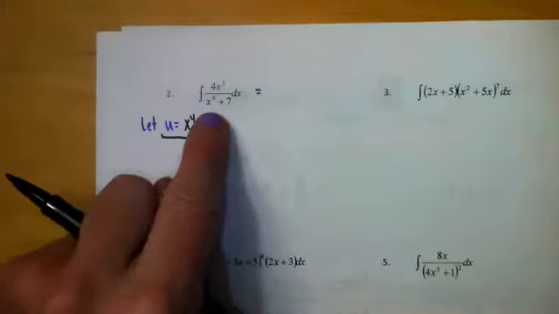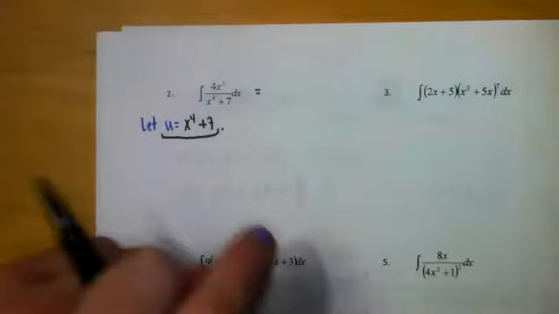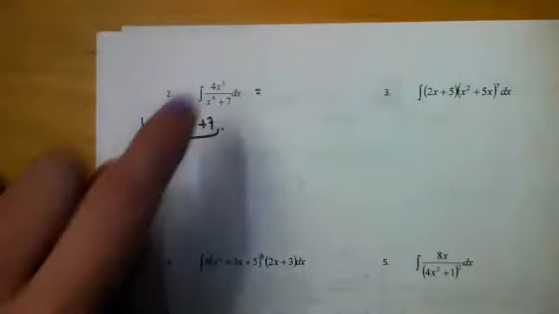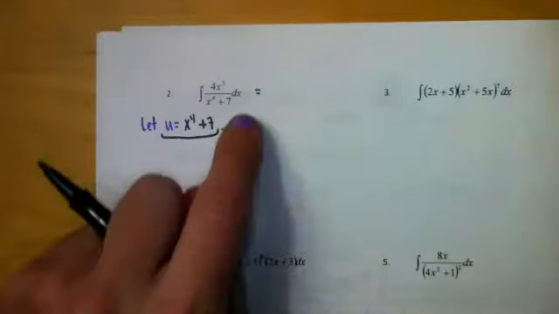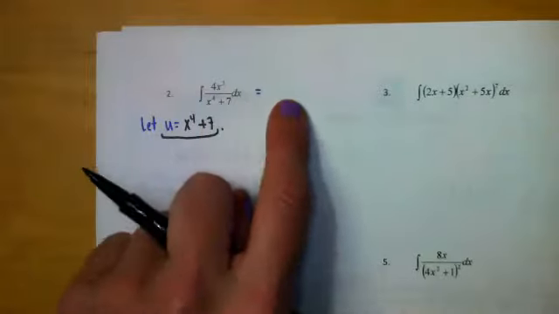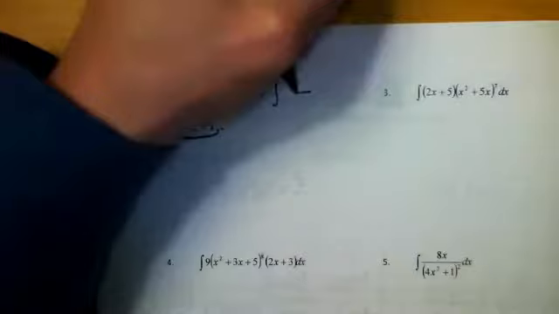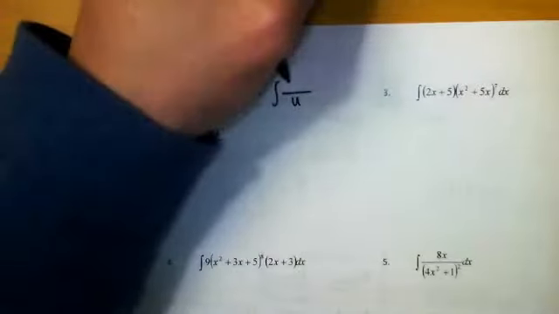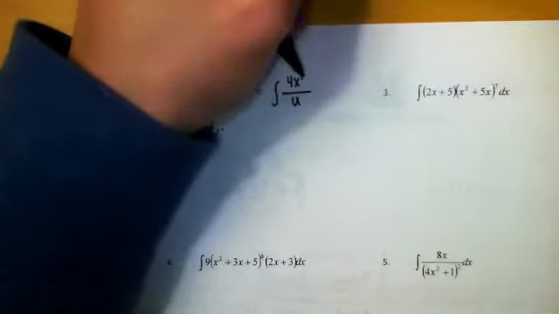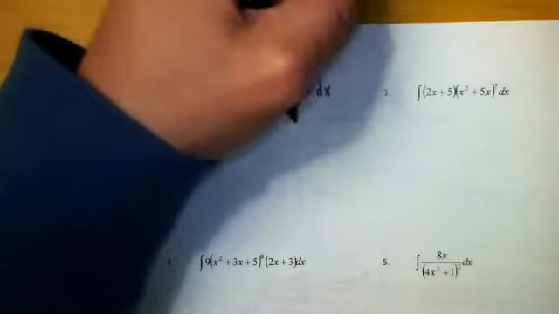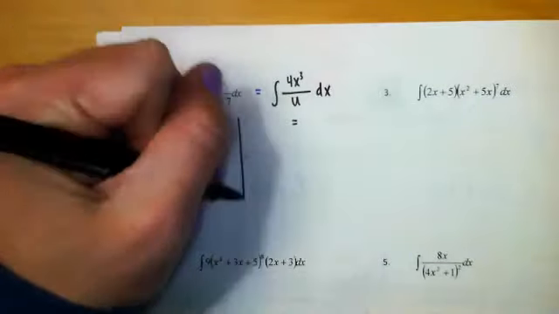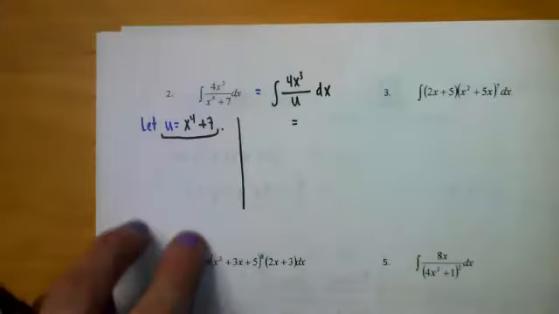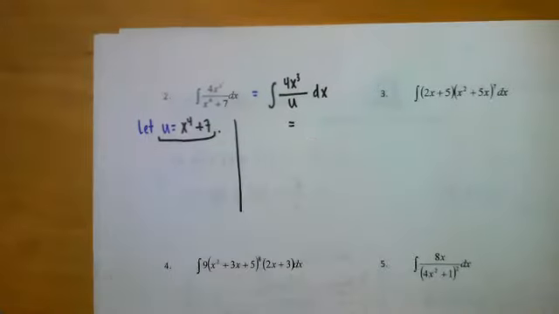Now we're going to rewrite the original as much as we can in terms of u. So instead of writing the denominator as x to the fourth plus 7, we're going to write the denominator as u. For now, the numerator needs to stay. So we'll leave the 4x to the third and we'll leave the dx. But we're going to handle that in a second once we've done some side work, some differentiating, some derivative side work to be able to plug in for x. Okay, next step. We're going to take a derivative. So we'll take a derivative of this. We'll call it du dx.